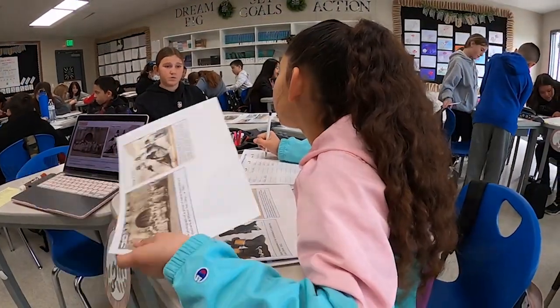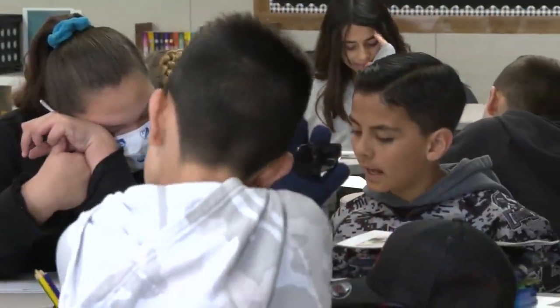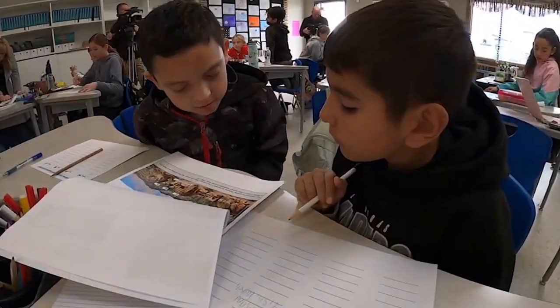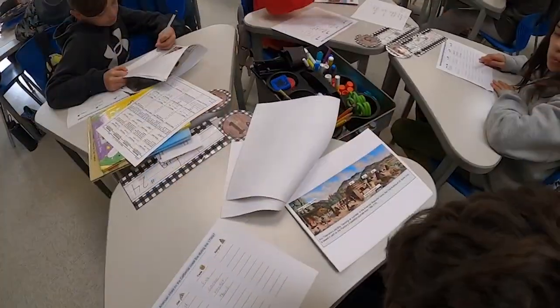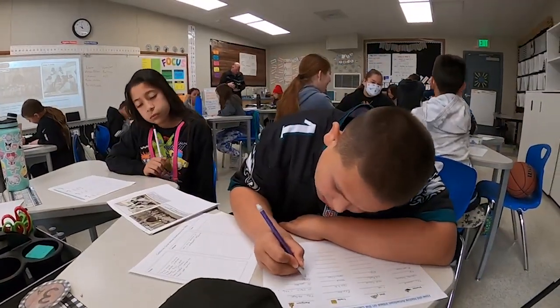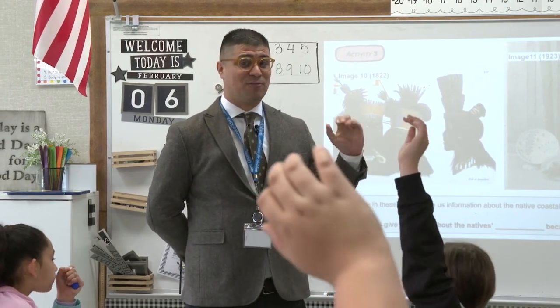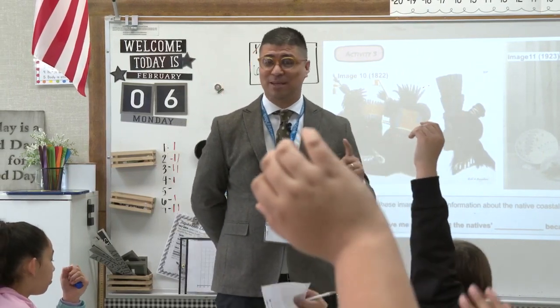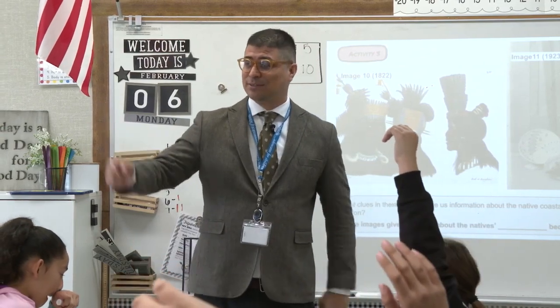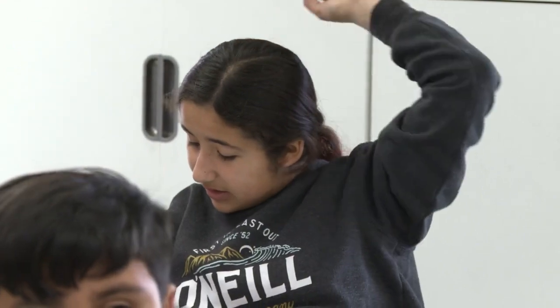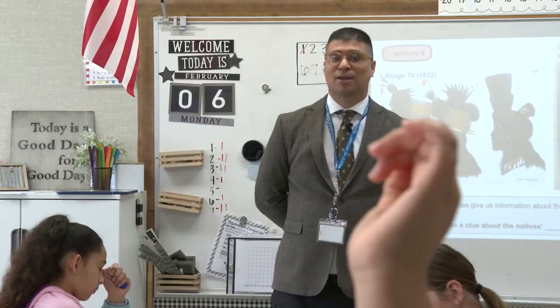Students were tasked with finding clues in the images and in the text that would shed light on the religion, the diet, and the trade of the California Coast Native American people, and writing them down on a tree map. I'm going to take two more that can tell me something they got as a clue from the images and illustrations or from the diary itself. First, we got diet from the picture because it said which one appears to contain pepper, so for diet, peppers. All right, nice.